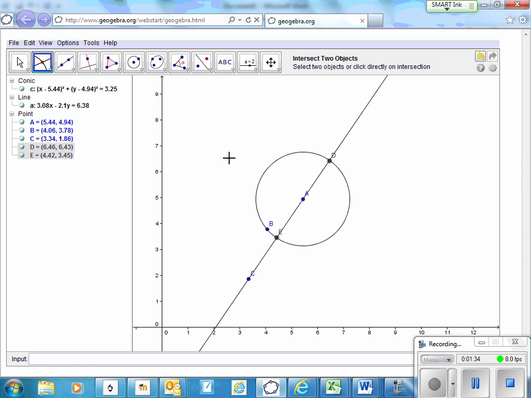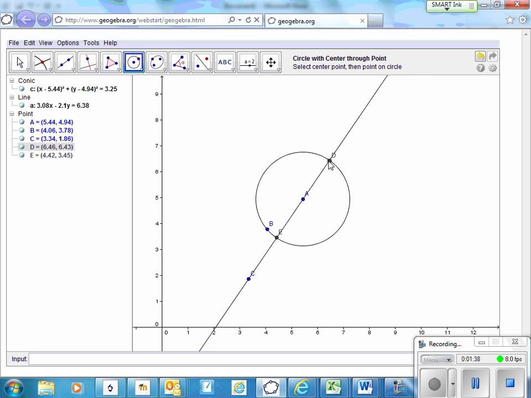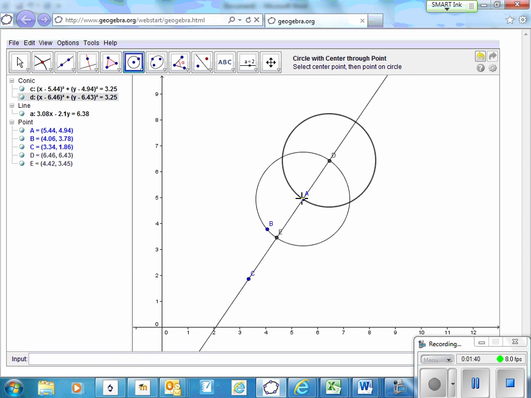Now, if we take a circle that goes from the edge to the center and intersect those two, then the distance from D to A is the same as from D to G. So let's create an equilateral triangle.